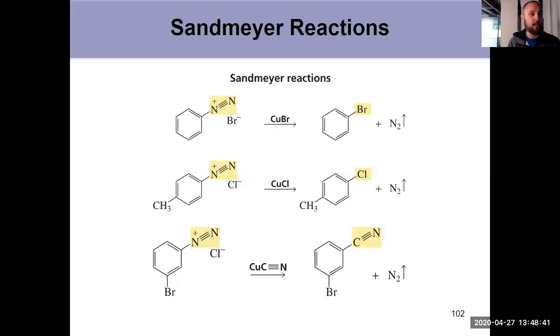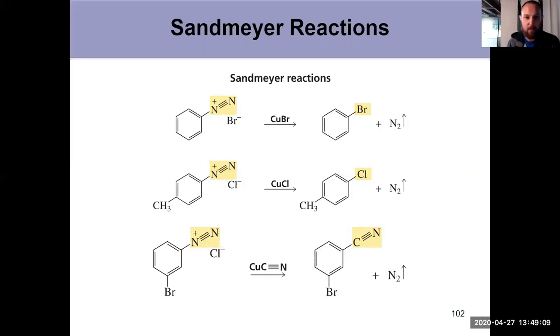These are called Sandmeyer reactions, okay? Named reaction, a Sandmeyer reaction. That's something that uses a copper salt specifically. Notice we've got copper bromide, copper chloride, and copper cyanide here. Any one of those will come in, right? And the negatively charged group, bromide, chloride, or cyanide, will come in and replace N2 there. Okay, so you've put on a new nucleophile, and this happens by a radical mechanism. You don't need to know how it works.